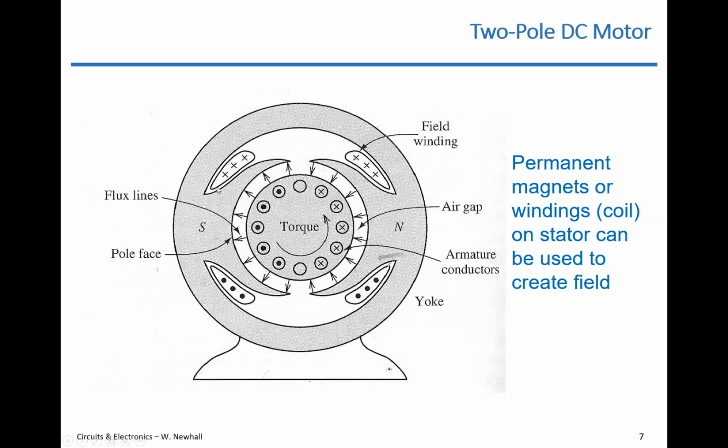And then on the left side of the screen, you have current going in the top, out the bottom. Again, a coil of wire set up around this kind of arm sticking out of the stator, and that would cause a south pole as viewed by the rotor in the middle. So you could actually create the magnetic field using current instead of permanent magnets. And so this motor would, again, IL cross B on each one of these legs, these coils of wires here, would cause the motor to spin.